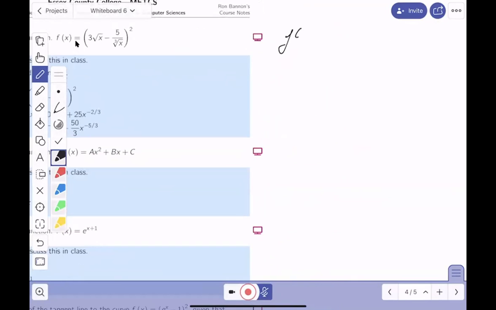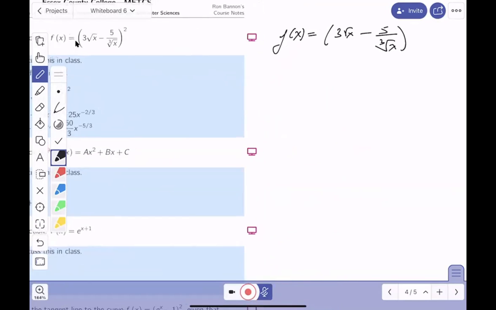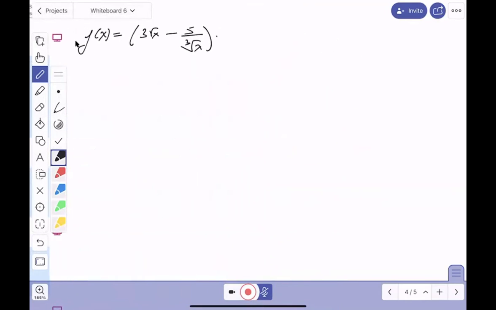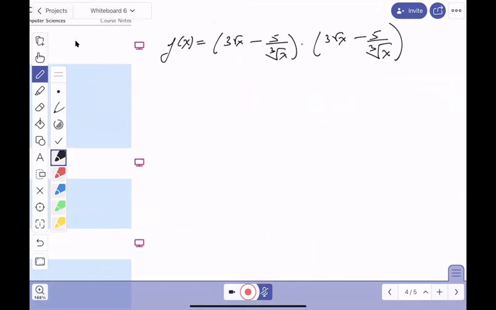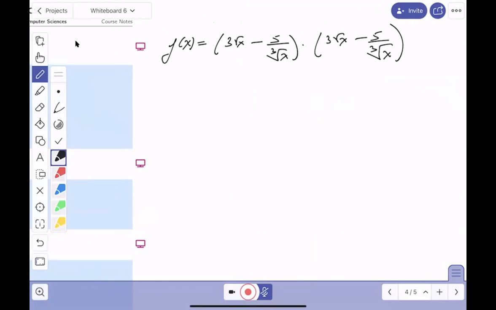And what do you get? F of x. I want to simplify that. And what do you get? You get 3 root x minus 5. This is the cube root of x, and they're squaring it. And this is tough, by the way. I realize that. Well, I'm going to write it, and again, I'm not saying this works or that works. The only thing that works for students is trying. And I would spend some time trying.